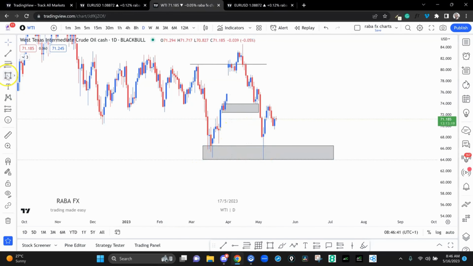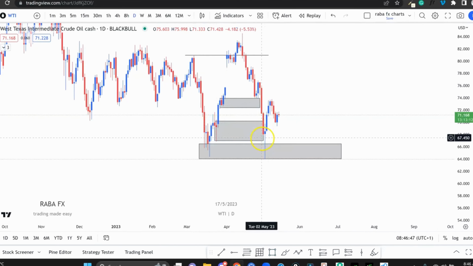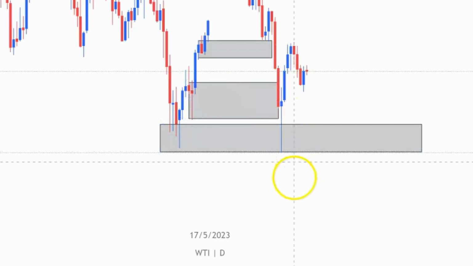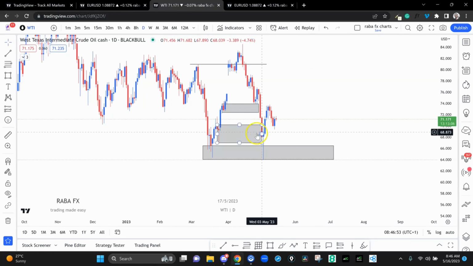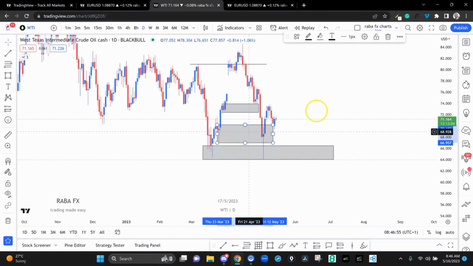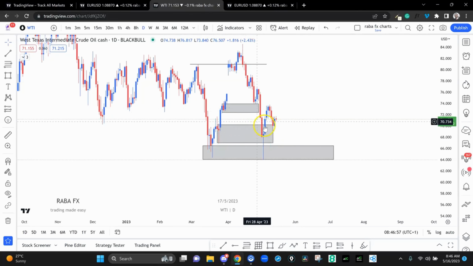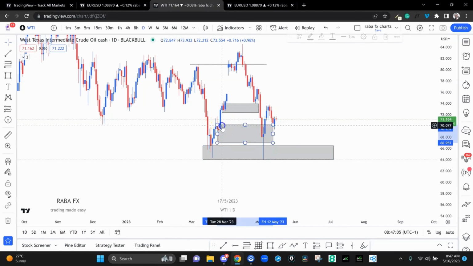Now, if you look at this other point of interest, you can see price did not even respect them. If you try to take this trade, you can see the drawdown, or probably must have taken you out with this wick. Okay, so not that you can't take a trade from here, but in this case, I will have to wait to see a shift in market structure in the lower time frame. But if you go to lower time frame, we are not going to see that. So in that case, this is out of it.